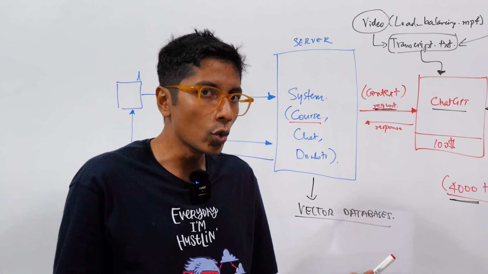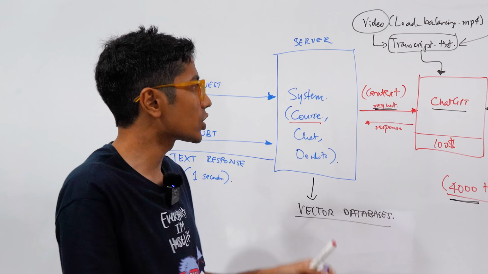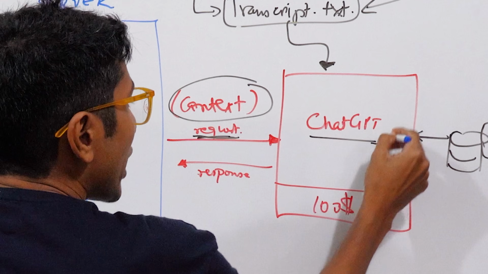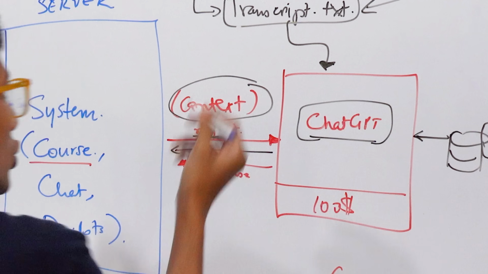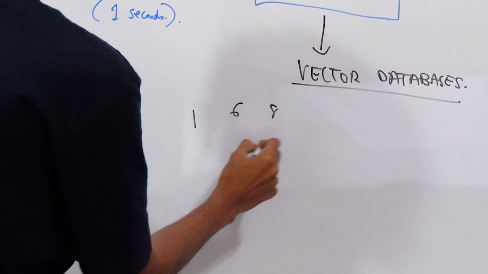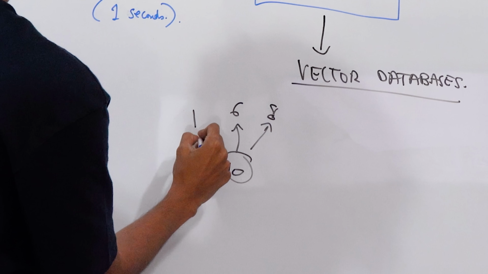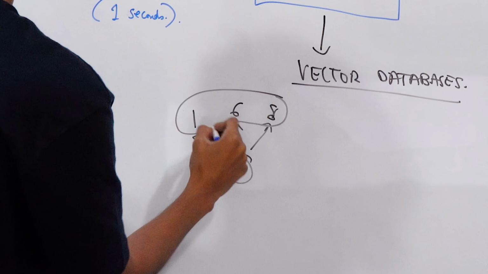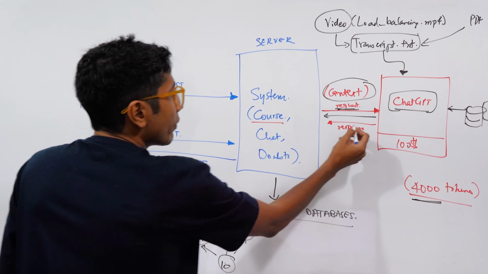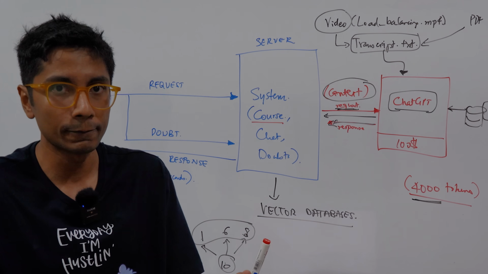What we should instead do is look at the videos which are related to load balancing. All videos which are related to load balancing should be used to gain context by ChatGPT and then send a response. So if I knew that video number 1, 6, and 8 are related to the load balancing video, which is video number 10, if I could say that these are similar to it, then I could tell ChatGPT to use all 4 files of 1, 6, 8, and 10 to give a response. The quality of that response will be much better. It will almost be human-like.